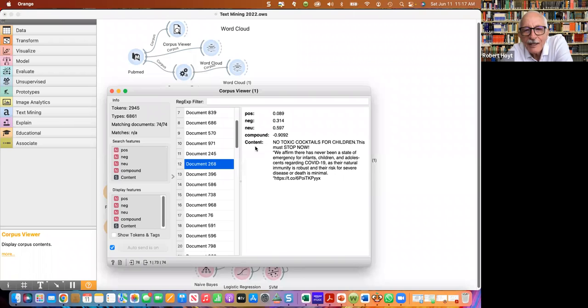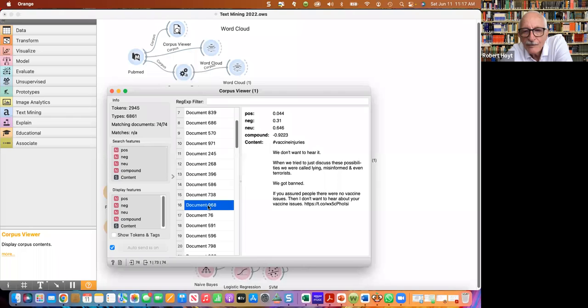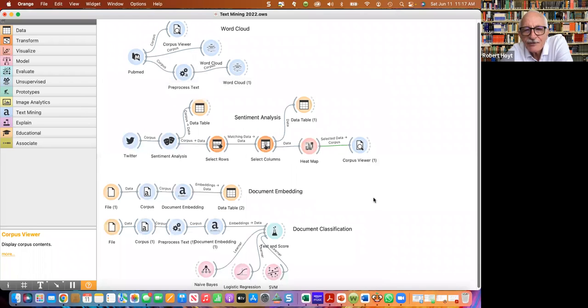And that, again, the compound is what I look at that basically takes into effect how strong is the positive, strong is the negative, strong is the neutral, and you get the score. So make a long story short, it rated it as negative. And you can look at these and play around with them, but that's how they would look at sentiment. You can look at others here. You can see words lying, misinformed, terrorist, and so forth. That's how it got picked up. But that's basically how you would do mining sentiments to try to see what the trends are in something.